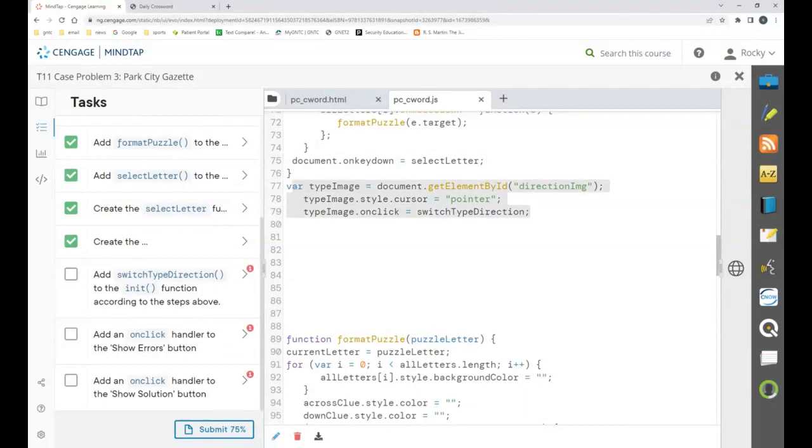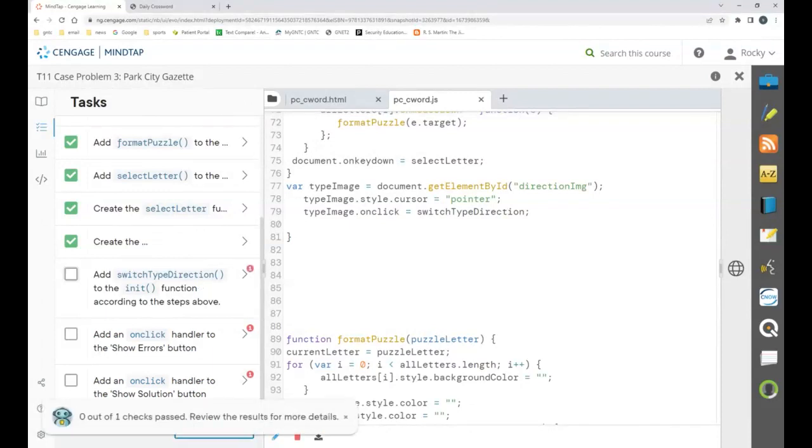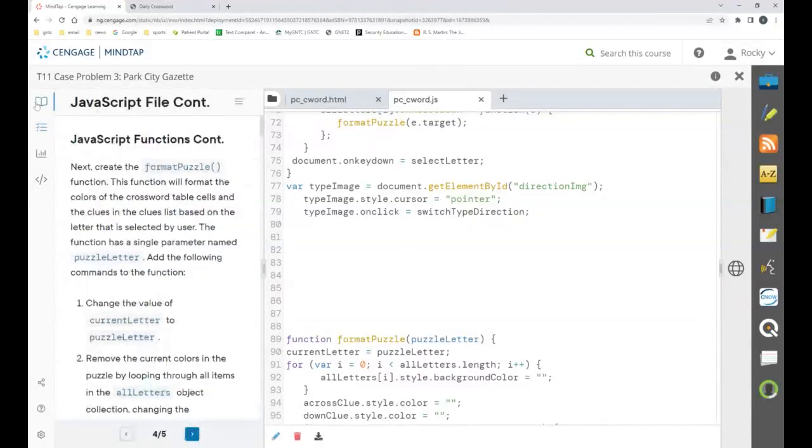Once again, the reason this is not checking off is I don't have my closing curly brackets here, because I am not done with this function. So I'll add those here at the end in the next couple steps.